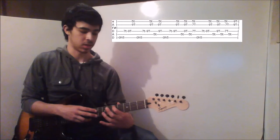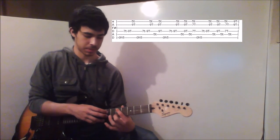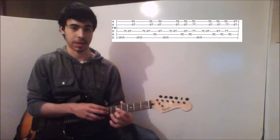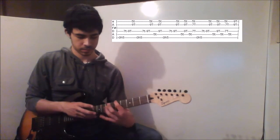Then you tap onto the 5th of the 5th string. And then you tap the 5th of the 1st string and the 7th of the 4th and the 2nd strings at the same time. So that third one is.